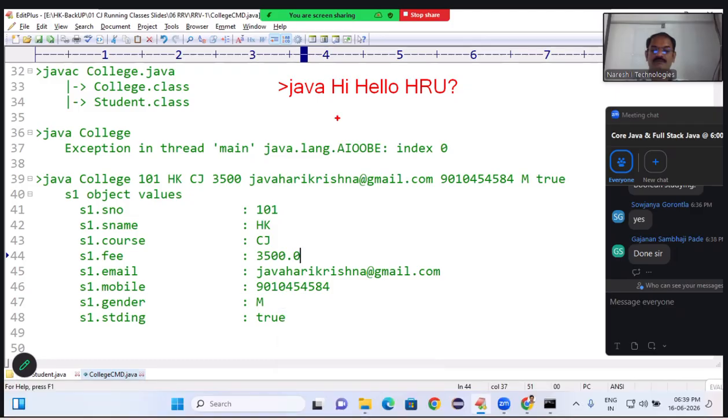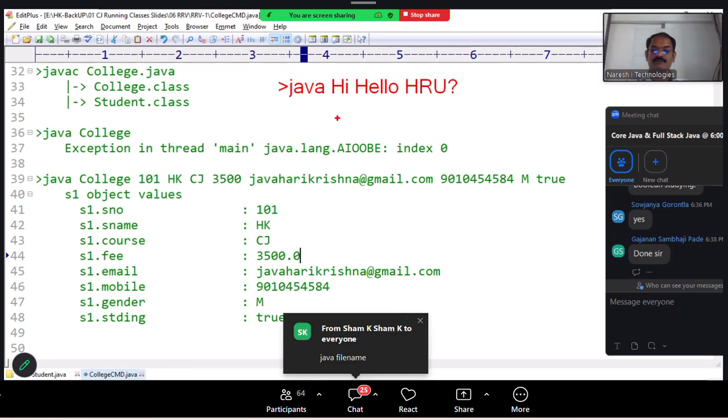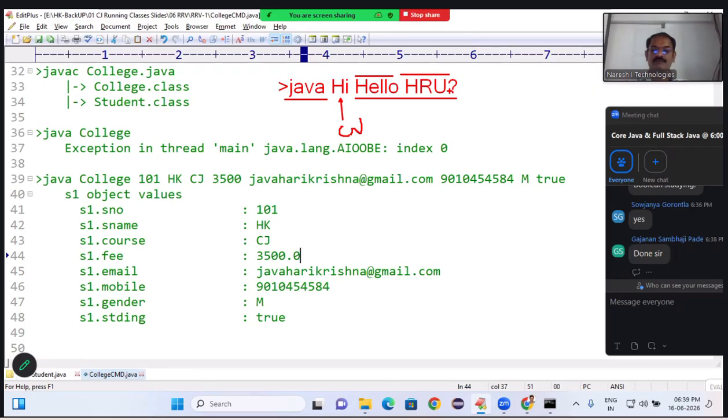After the java command, whatever you write, this is the class name. After the class name, whatever you write, they are arguments. Understand? So, very, very important point. Always be strong on syntax. If you are good at syntax, any question asked, you can easily answer. So, 2 arguments are passed.